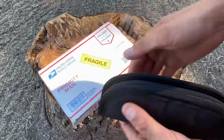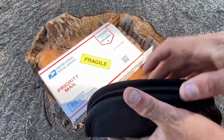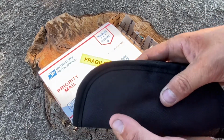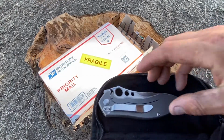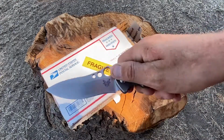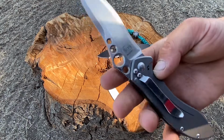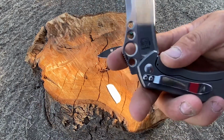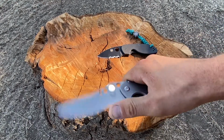And I have not even opened it. I just opened it. You guys are seeing it firsthand with me. So let's see. I haven't seen this knife in... It's been 13 years since I've seen or held this knife. That is it. The Benchmade Mini Skirmish. We can let that go. We don't need that. I think it's a 635, I believe. 635 was the number. But yeah, this is the Benchmade Mini Skirmish.